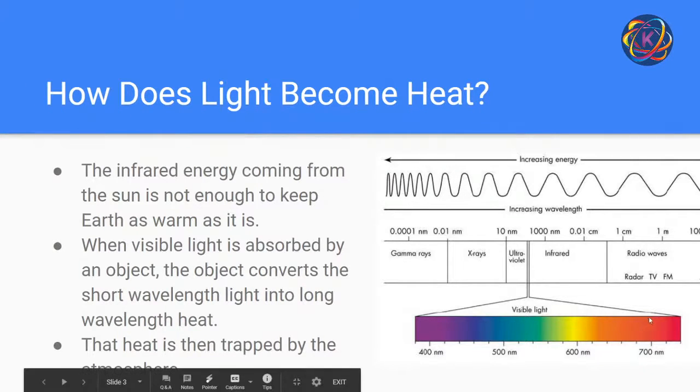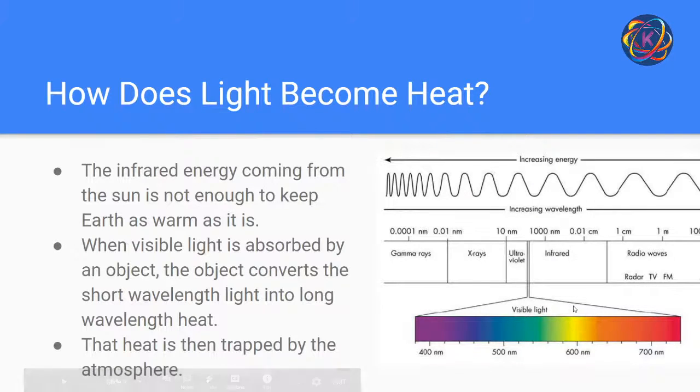Well, as it turns out, when that visible light is absorbed by an object or by land or by water or by you, it is actually compressed, or rather stretched, so that instead of being this wavelength, it becomes a longer wavelength. It becomes infrared. It becomes heat. And that's literally because that wave of energy has to move through an object.